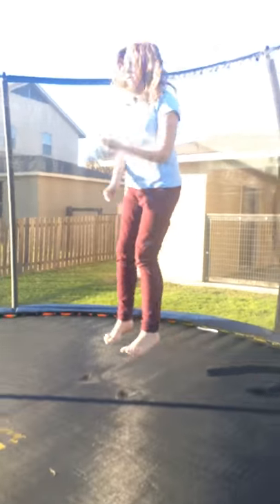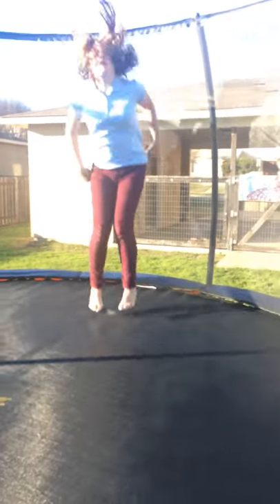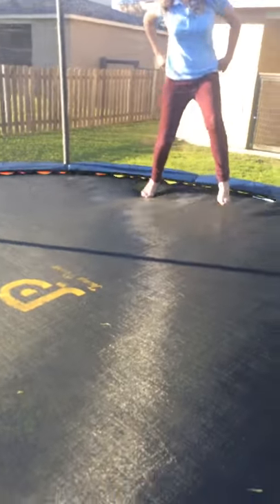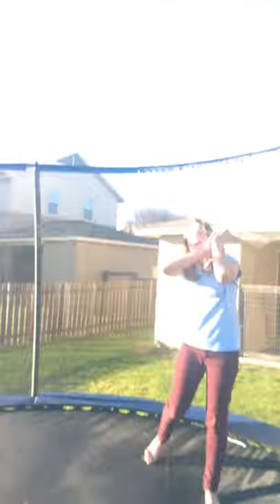So first, if you want to know how to do that, you need to be perfect at this. You just need to get into it by doing a round off and landing it like that. If you do it like this — yeah, that's not a round off. If you do anything where you don't land it, just keep on trying.